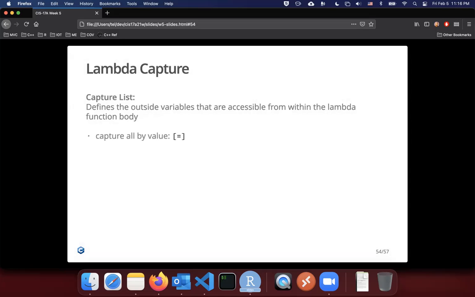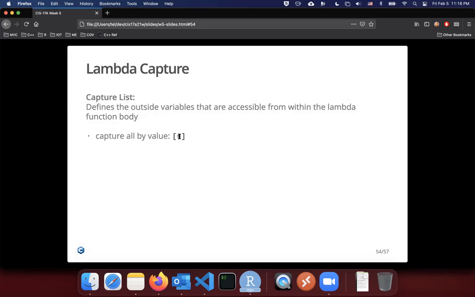Let's take a look at what you can do. There's a couple of examples. So you can capture all the outside variables by value by using this equal sign in the square brackets. When you capture values, basically it's doing a copy, right?